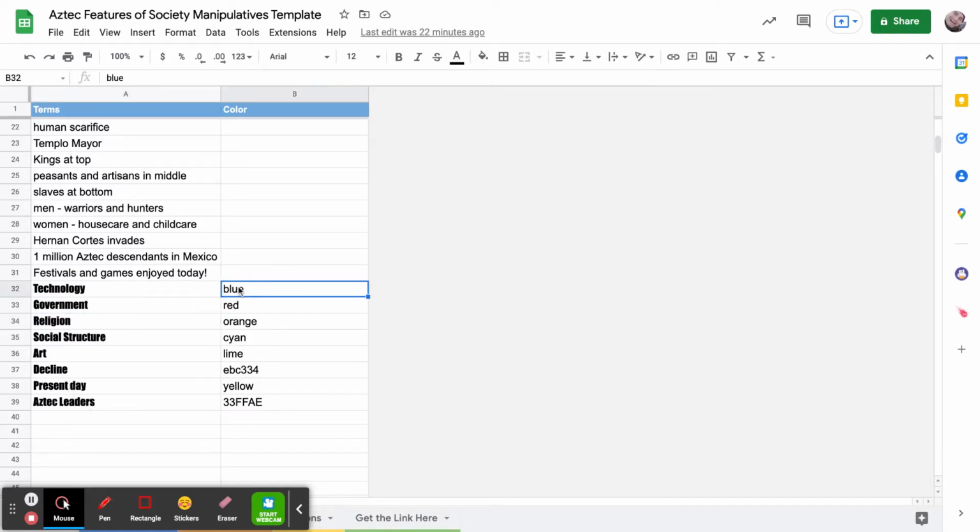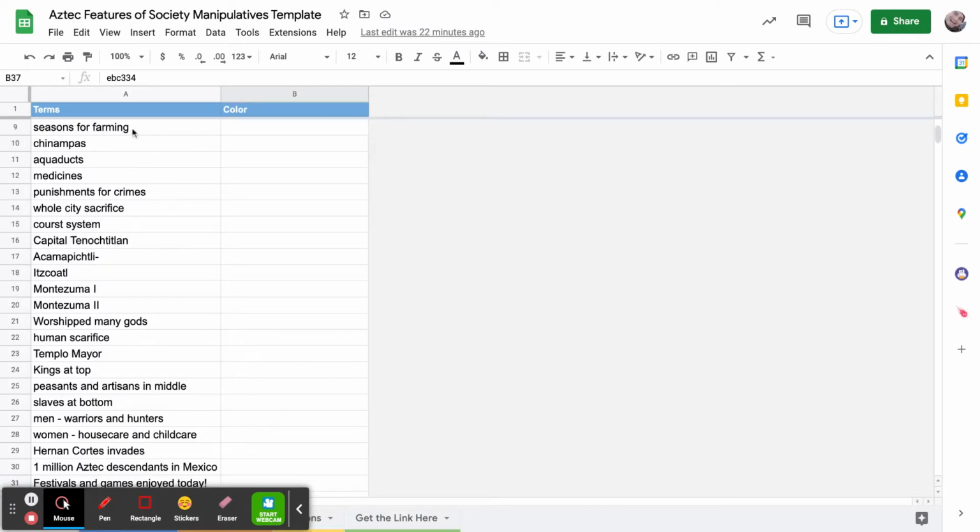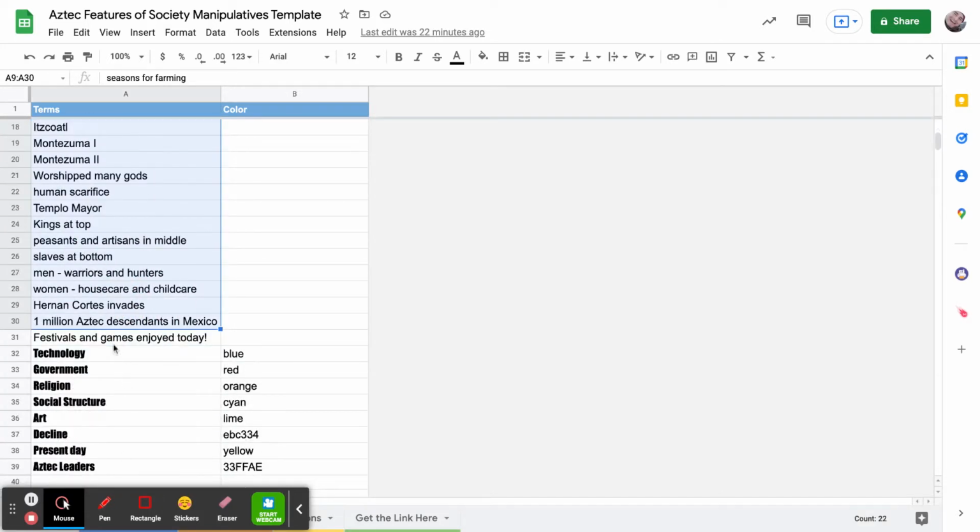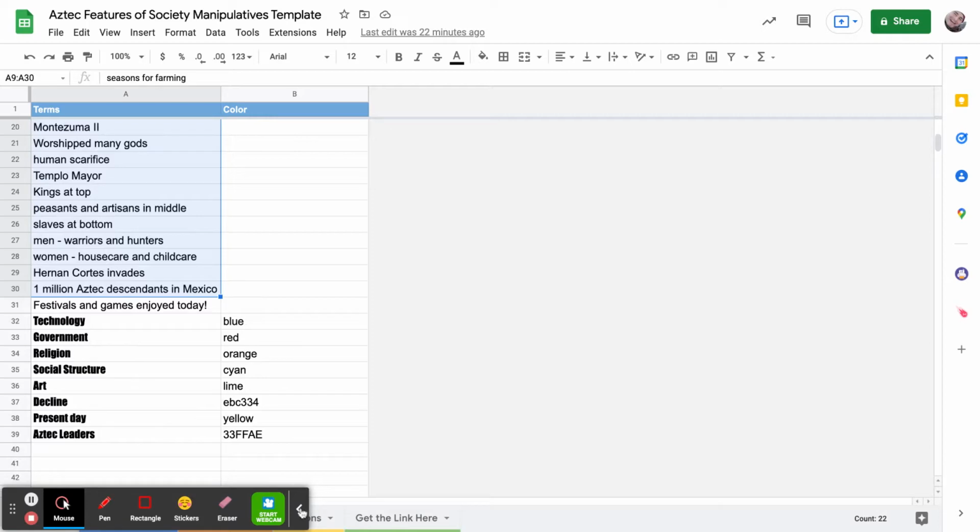And then what you do is I've named my headings. I've given them a color. And what's really cool is you can search up any hex color that you want to get a varied color representation for your headings, if that's how you want to set this activity up. And so these are all of the items that the students will organize under each of the headings, and that's how I have my spreadsheet set up.